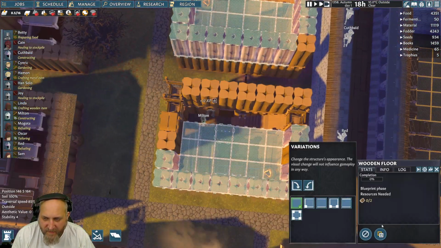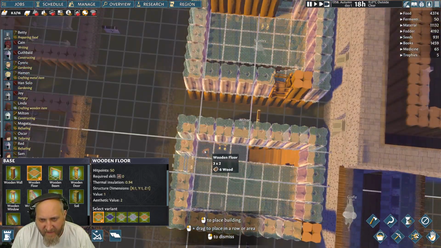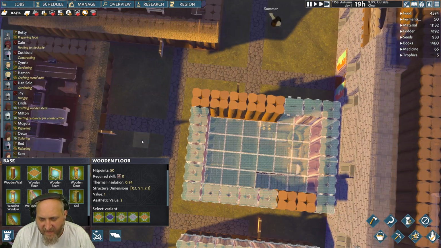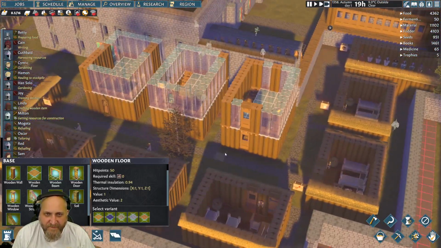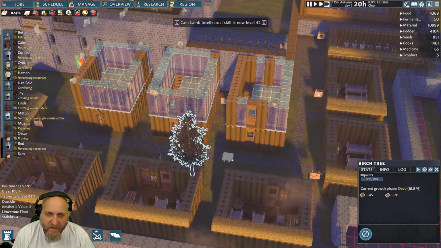And yeah, we'll have to do more wooden floors like that. I think you can't have it at the very first step. Whatever the first steps are, wherever they start, you can't have it there. There we go. There's the second story for the cottages. I hope we have enough wood for that. Is this dead? It's dead. All right, goodbye.